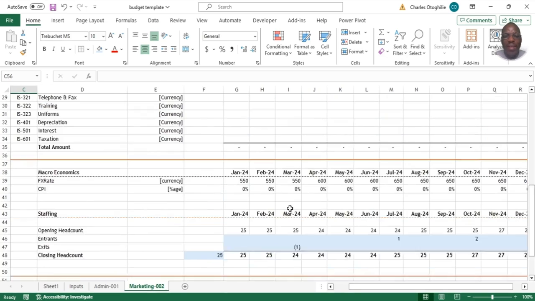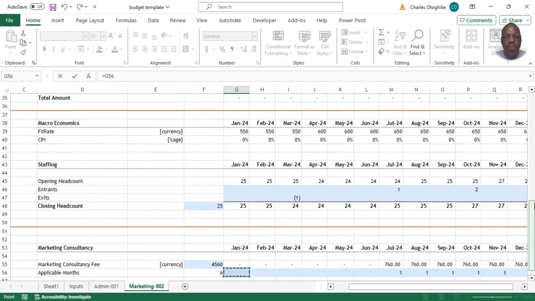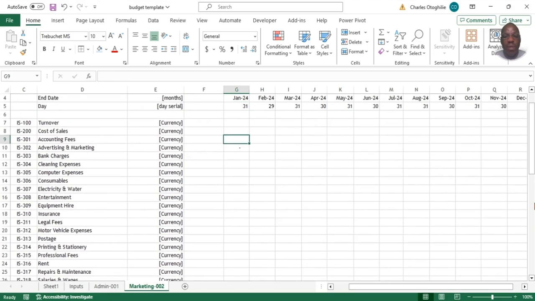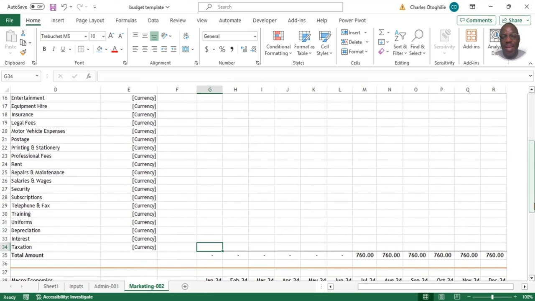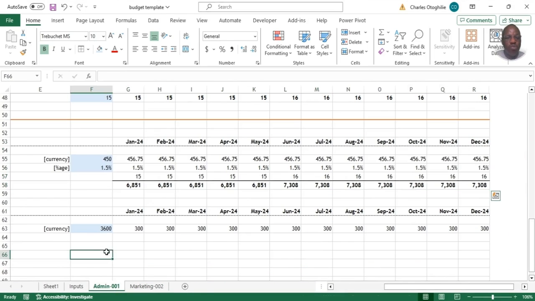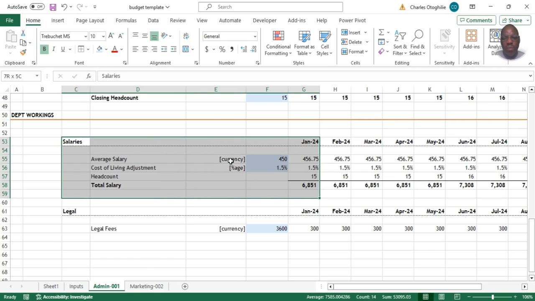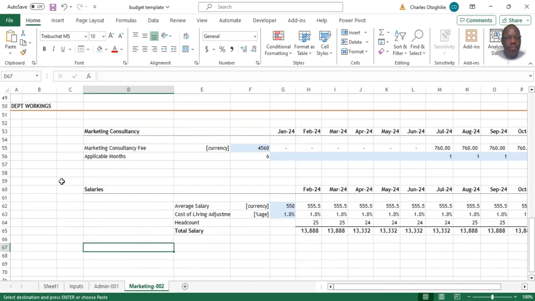So right now, I can easily go up and check for anything that relates to marketing. Here we have this. I'm just going to come down here and get to that point, hit my enter button, and then copy it down. So I have something for the 12 months, and I have my budget coming down. To come to one that you've already done, you're just going to copy this, copy it here, and paste it here.